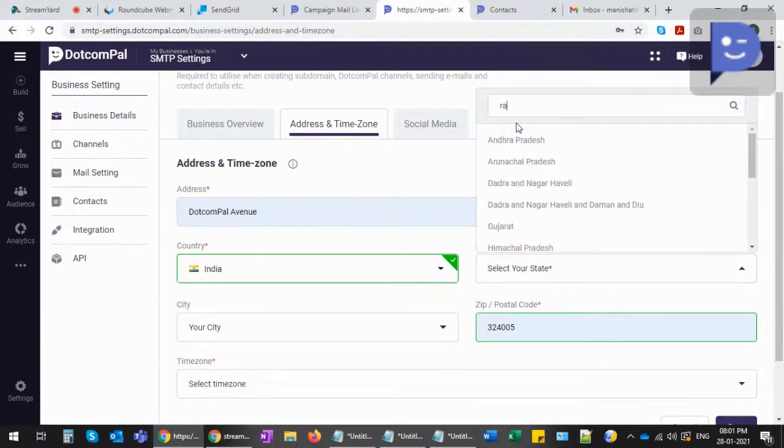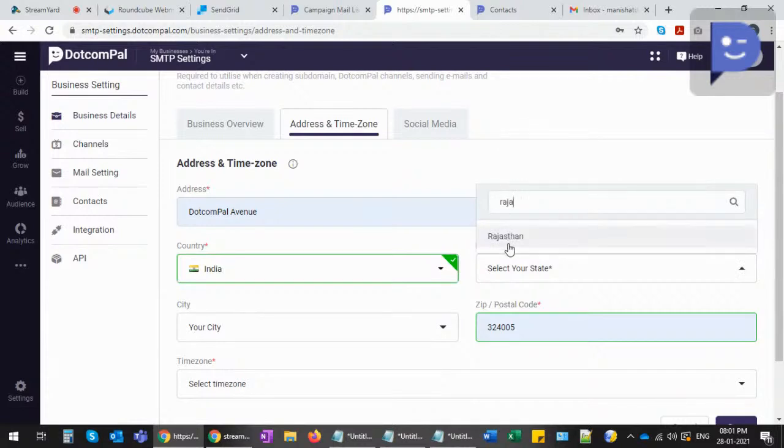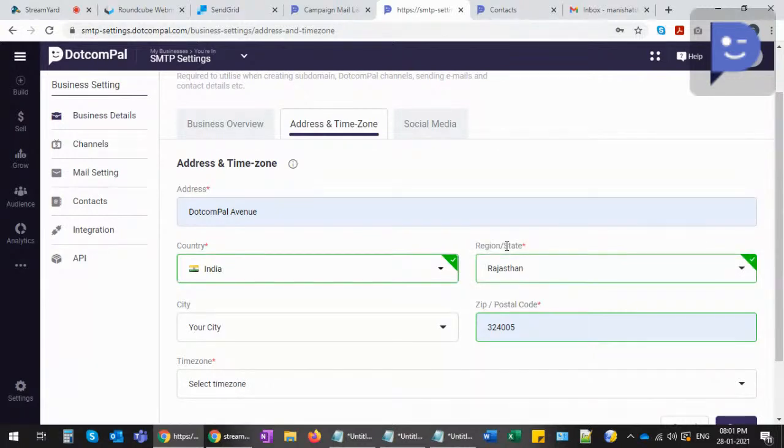State, I'm in Rajasthan. I'm not sure whether you have ever visited India and come to Rajasthan, but believe me, guys, it's really a nice place to visit.